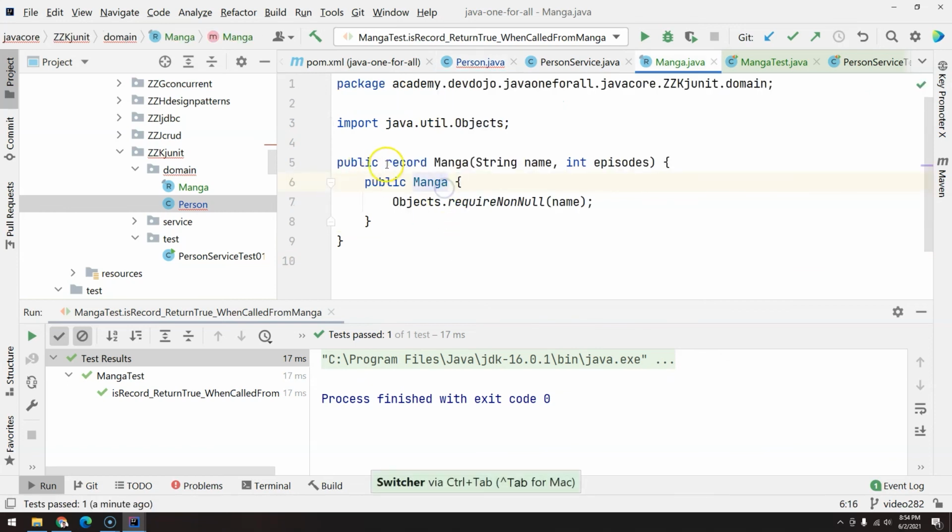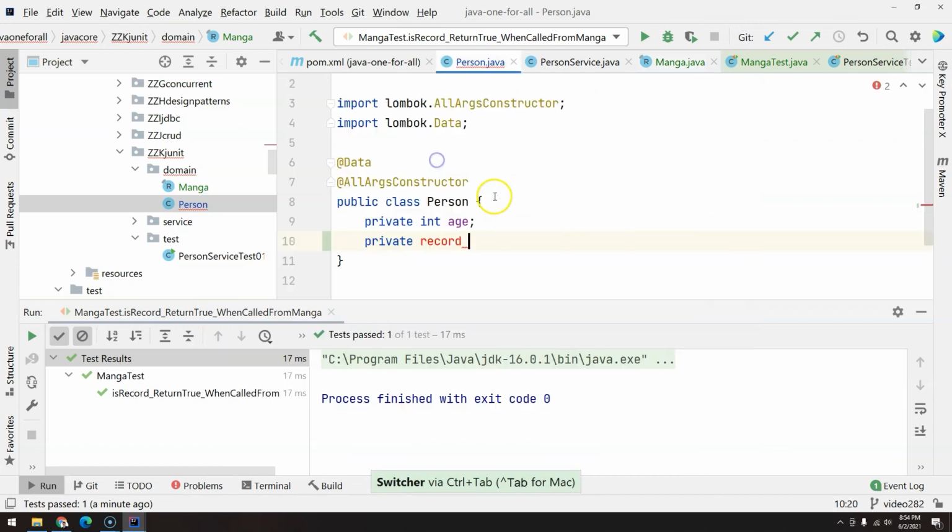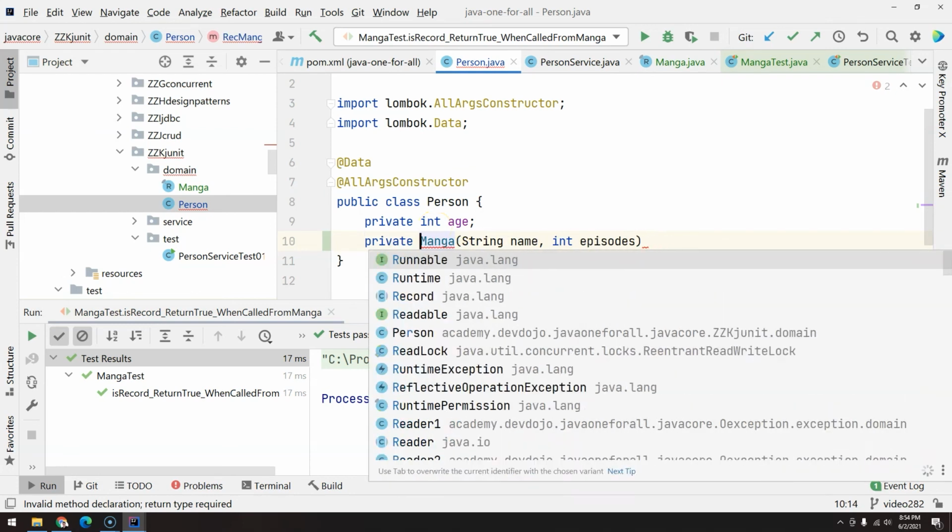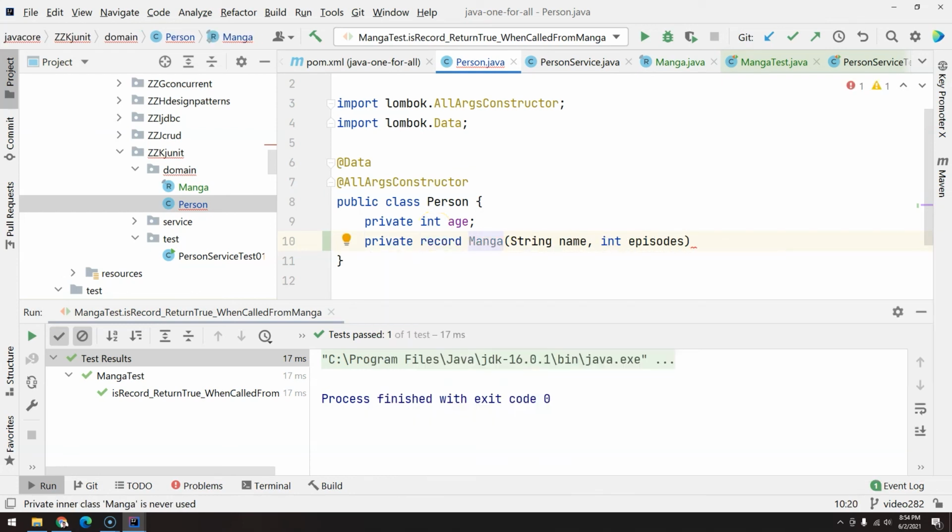In this case, let me copy this Manga here. So we could do something like this: private record Manga. It's possible, you can have nested, you can have inner, and you basically just have to check the documentation, because you already know how everything like that works.